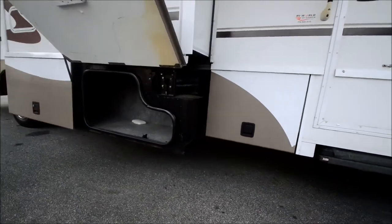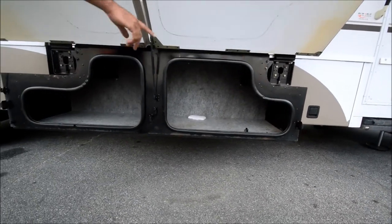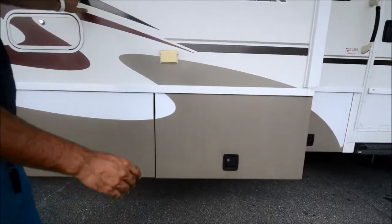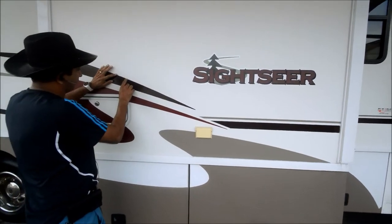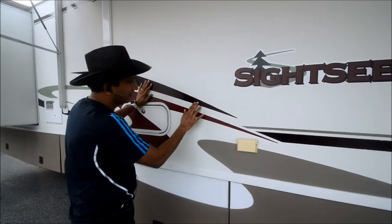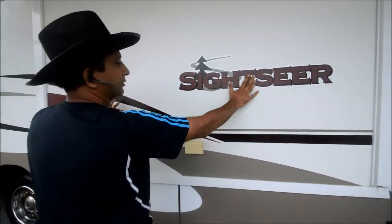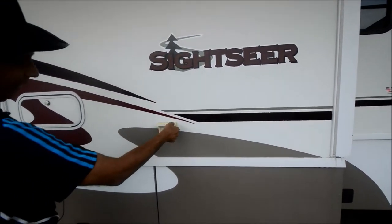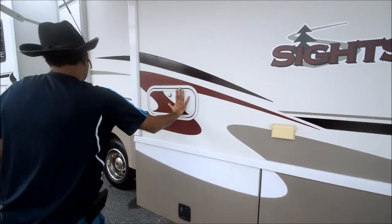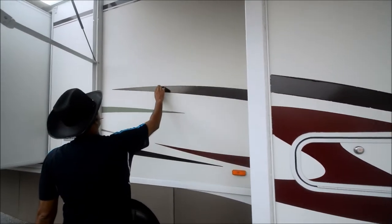More storage here. Very clean — take a look at it. No delamination by the way, and decals are in pretty good shape, maybe just a little bit of tattering on the end. It looks like they put a new decal on. There's some minor cracks. Sightseer logo looks nice here. Got an outside plug — should be outside entertainment — but take a look at all my pictures and we'll verify that. Decals look new; those older decals on the back are tattering off.